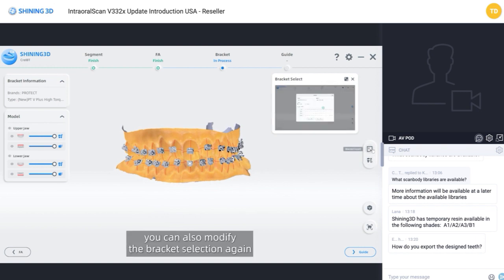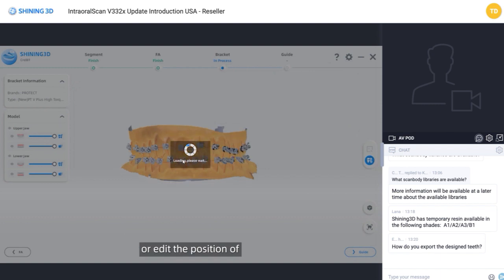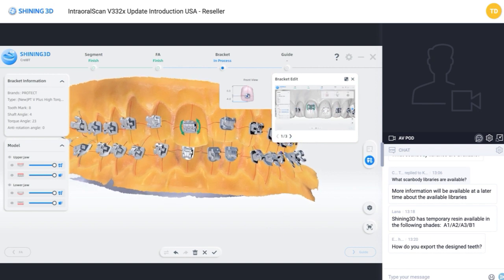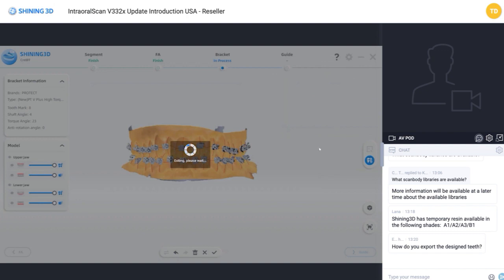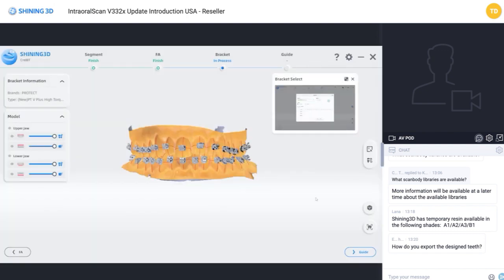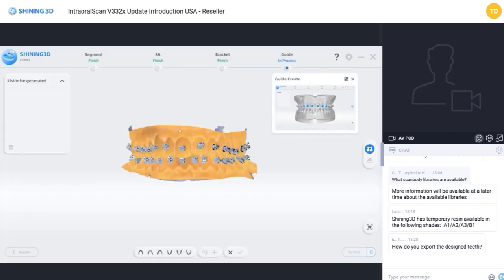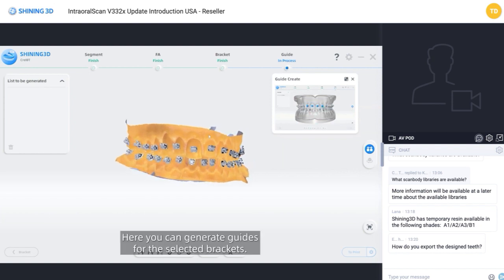On the screen, you can also modify the bracket selection again, or edit the position of each bracket individually. Next, we will go to the Create Guide menu. Here you can generate guides for the selected brackets.